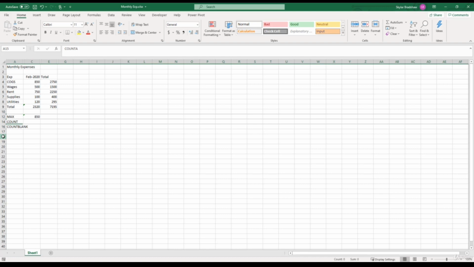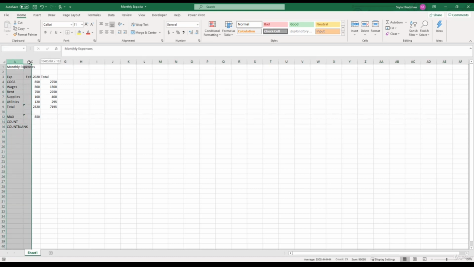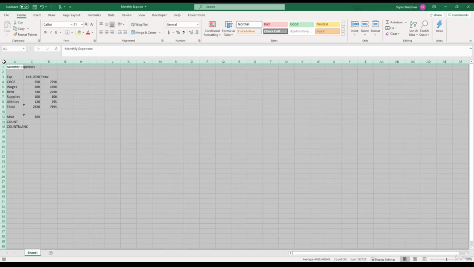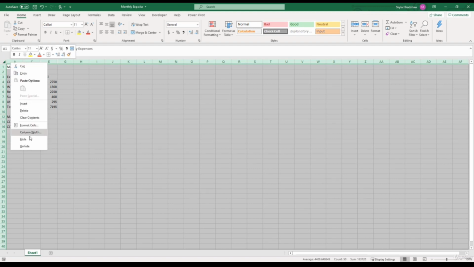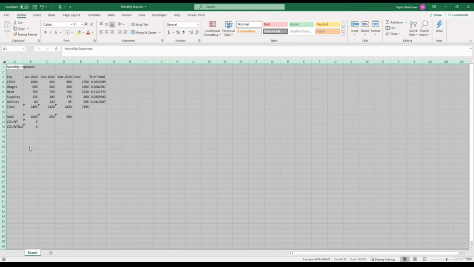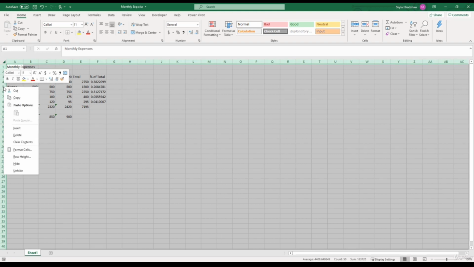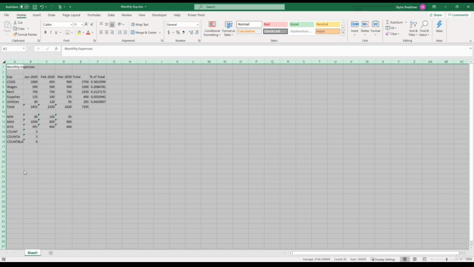And let's say that we want to unhide every row and every column. It would take quite some time to select each one and click Unhide or use the shortcut key. So what we could do is move your cursor to the top left corner of the cells between row 1 and column A to select all the cells, and then we can move our cursor to one of the column headings, give it a right click, and click Unhide. That will unhide all the columns. Same thing for the rows. All we have to do is right click one of the rows and click Unhide. Now all of our columns and rows are unhidden.